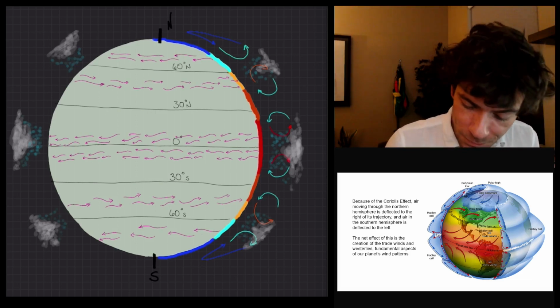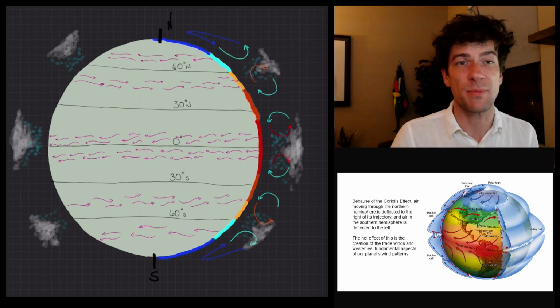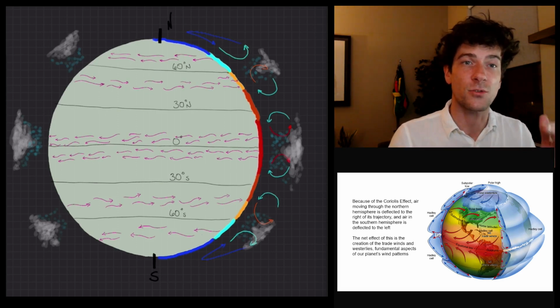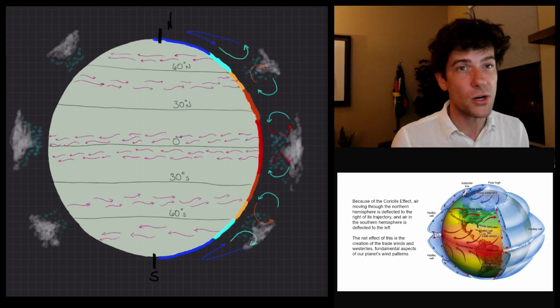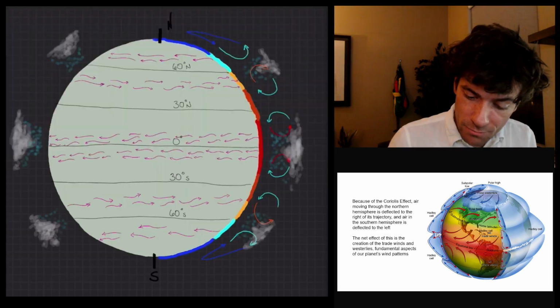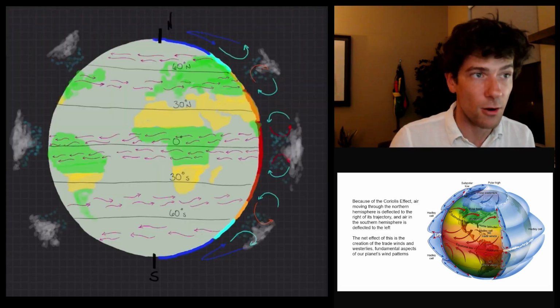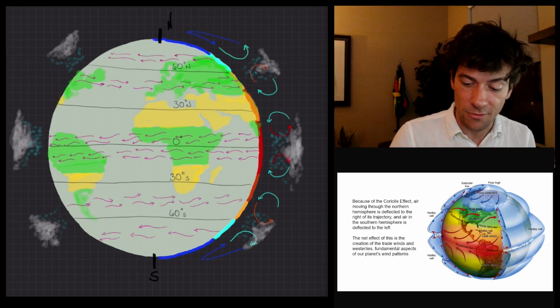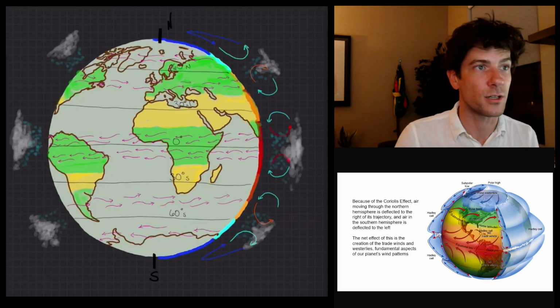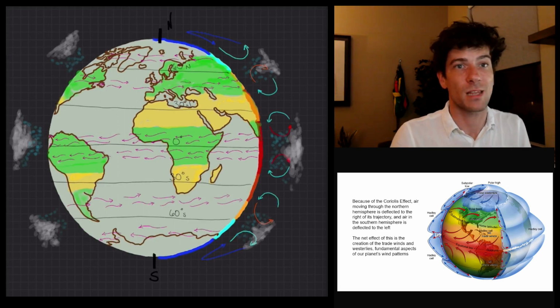Okay, and so we expect precipitation in the tropics, and we expect no precipitation or very little precipitation around 30 degrees, both north and south. And that's a direct result of these convection cells, okay? But it makes a really important prediction about the distribution of vegetation on the Earth's surface, right? It assumes that it's going to look something like this. We're going to have lots of vegetation down in the tropics, and we're going to have lots of deserts around 30 degrees north and south latitude.